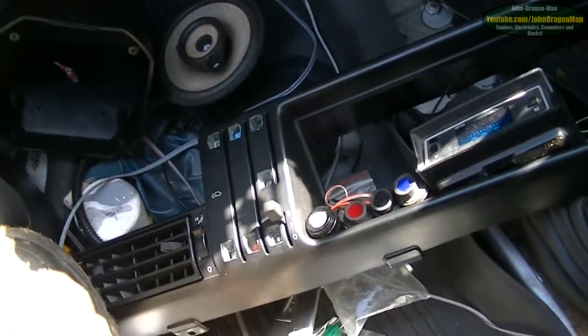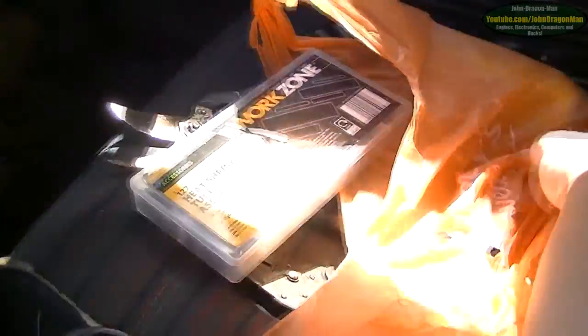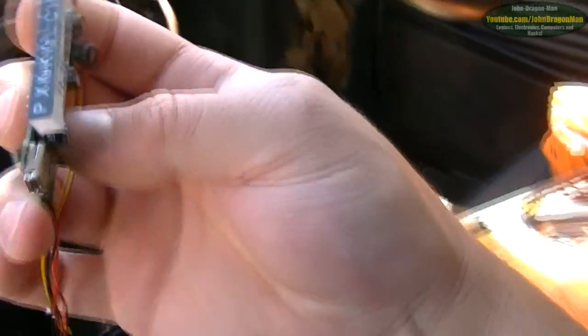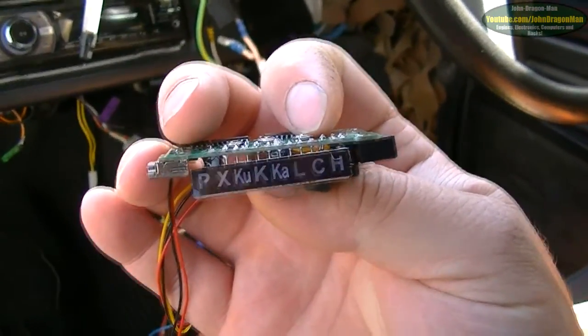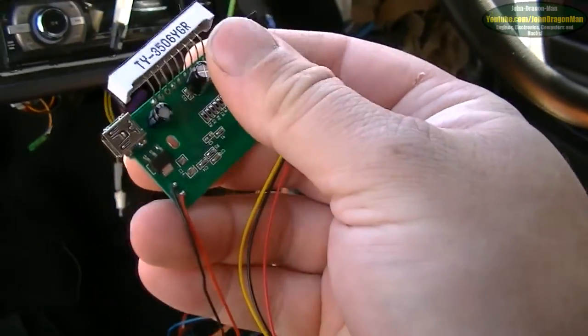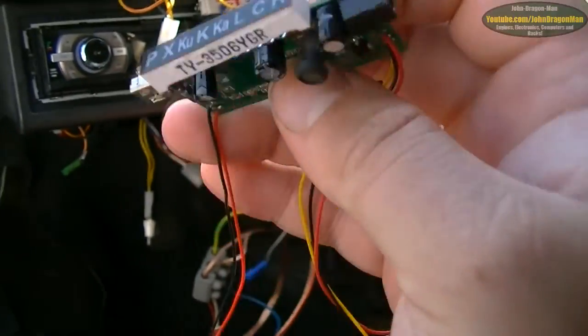I was going to have those wired up so that each LED did a different band, but the actual thing that I was using — the LEDs inside there are only one volt activated. So I'd have to run it all through a transistor system to do that, and I can't be bothered to build all that up, because they're three volt LEDs in here. So they're very dim, which isn't great really.